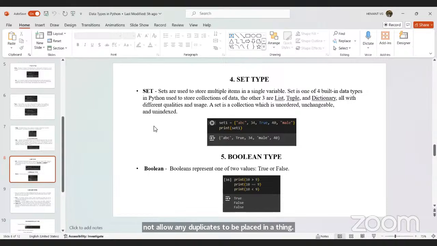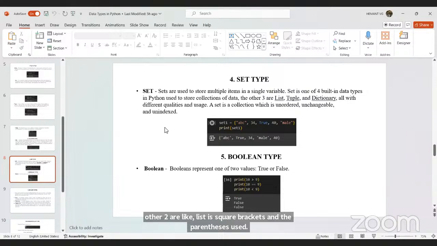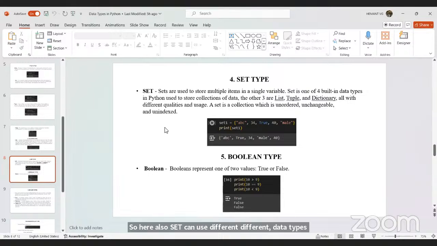So there are two things written in curly brackets, the dictionary and the set, while the other two are list with square brackets and tuple with parentheses. Here also a set can use different data types like alphabets, numerics and all those things in a single set. So this is the set type.